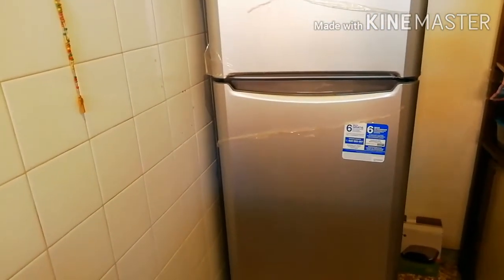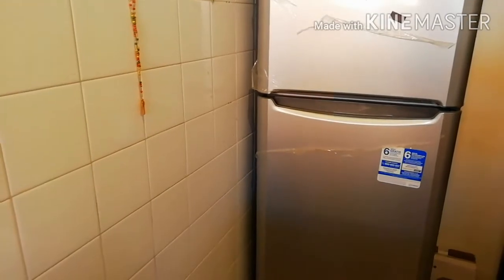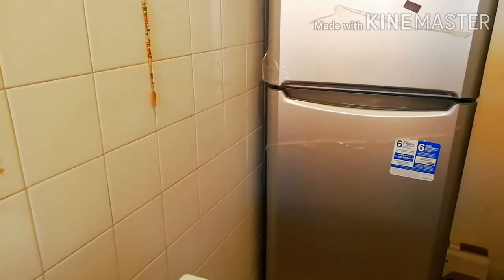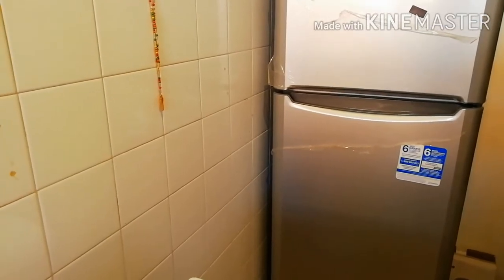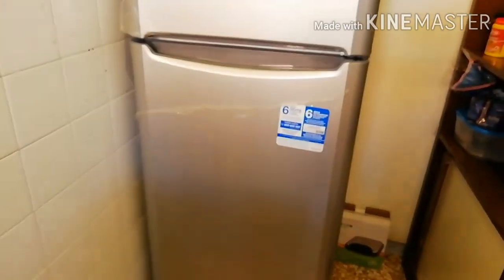fridge. I'll clean inside also, because we have to clean our fridge, especially for this summer, so that the things that inside will not be smelling here. So we have to clean our fridge once in a while, if we have time, clean it. I know as a mother it's not easy to clean, but we have to do it. Yeah, so this is my fridge here.